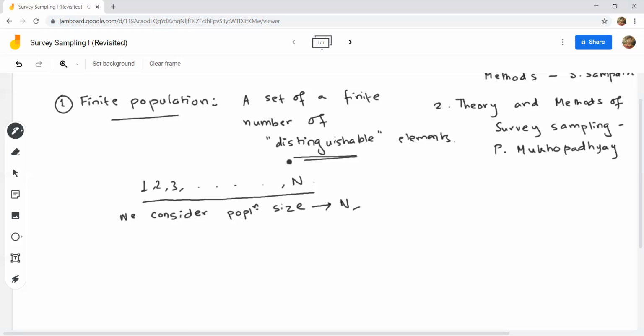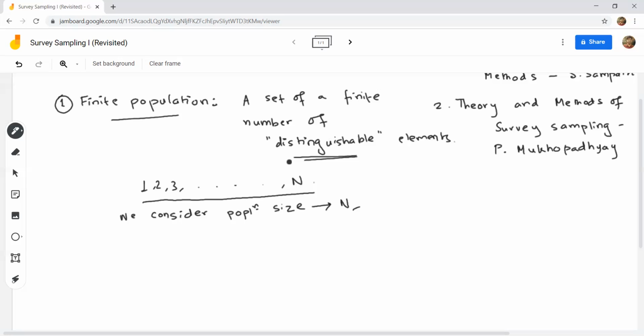It should not be a bad sample which does not correspond to the population at all, that is, full of outliers. You don't need those types of samples. You need a sample which represents the population correctly. That's the need of survey sampling: you need to draw a sample in such a way that it more or less corresponds to your population of interest.